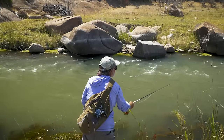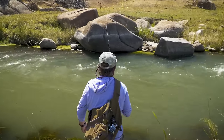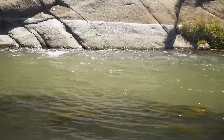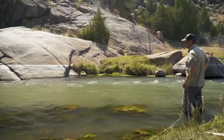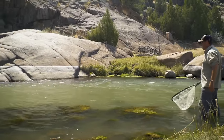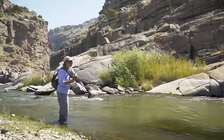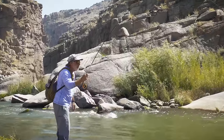On the other hand, if the water is fast and deep and I need to get that smaller lower fly as close to the bottom as possible, I'll use a shorter six to eight inch dropper. I thought my indicator was a little deep because I kept hanging up, so I just shallowed it up for this little spot.